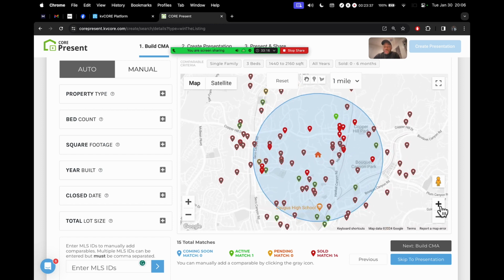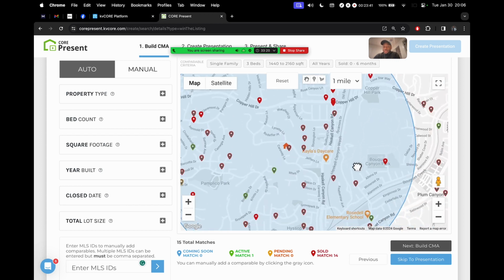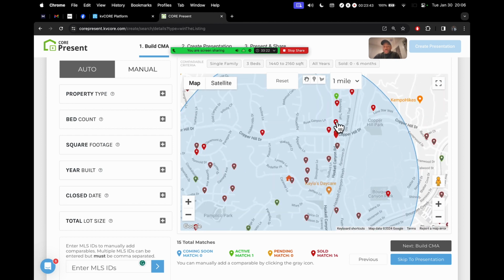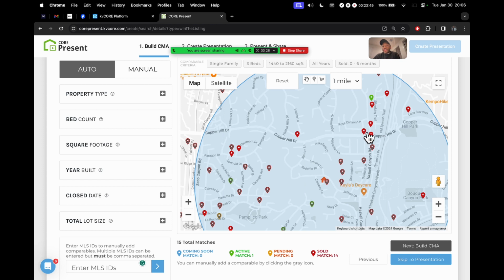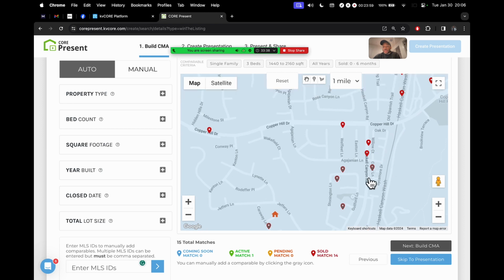One more thing I want to point out before we move on to the next step is you're going to notice some of these pins are lighter than others. Some are darker. The ones that are highlighted, the brighter colors, are the ones it's selecting for the CMA. And the darker pins, such as this one right here that my mouse is on, are the ones that were not selected to be part of our CMA.